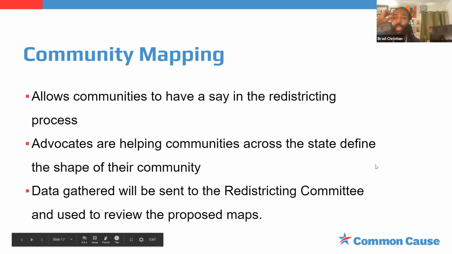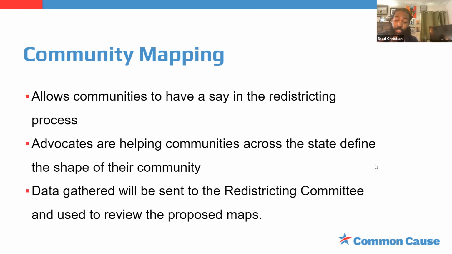Yeah, I think that's exactly right. This community mapping process is really what redistricting should look like from the jump. This should be the whole process. It should be a community saying, hey, this is us. We want someone to represent us, who we consider our community, versus communities being dictated to and being told, no, this is your community, this is where that community ends. It doesn't make sense. And community mapping will just improve our democracy.